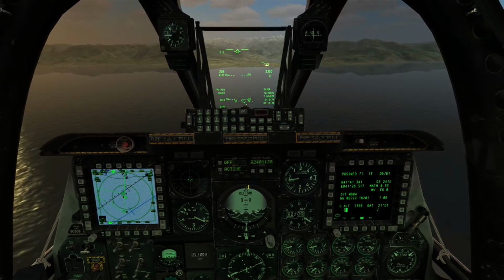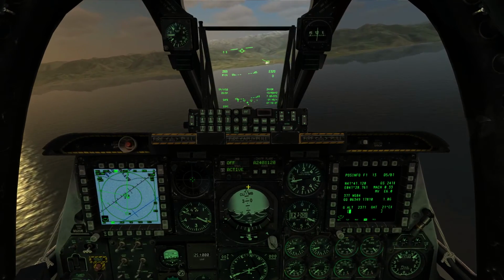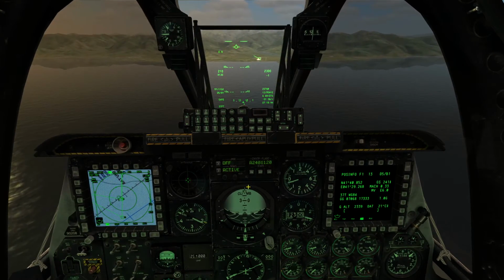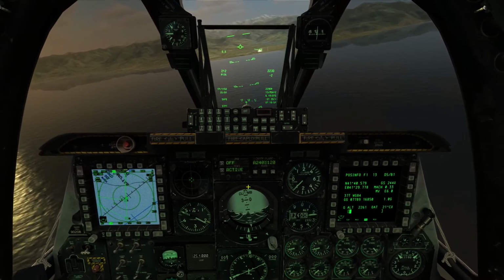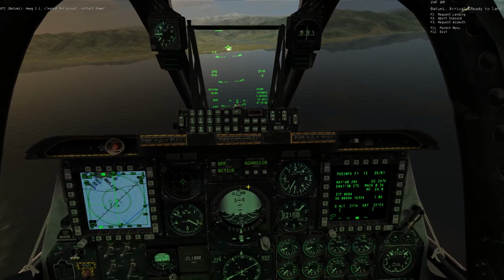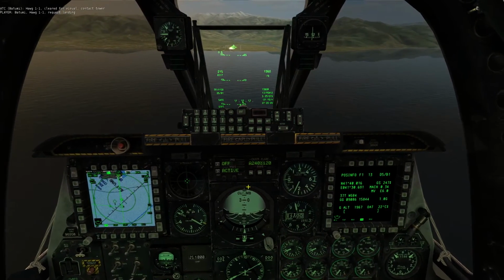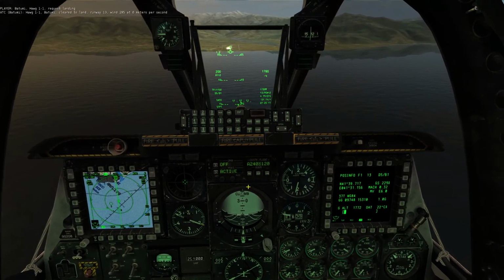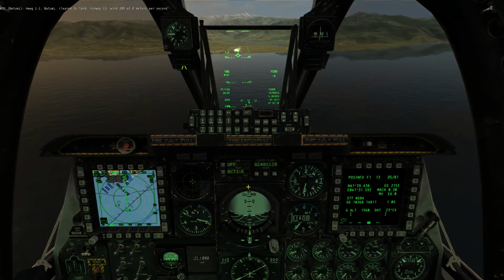Lining up with Batumi. You can see the PAPI lights in front of us. Speed about 210. Starting our descent. Cleared for visual, contact tower. Batumi, Hog 1-1, request landing. Hog 1-1, Batumi, cleared to land, runway 13, wind 285 at 6 meters per second. Trimming it out, very important part of flying.